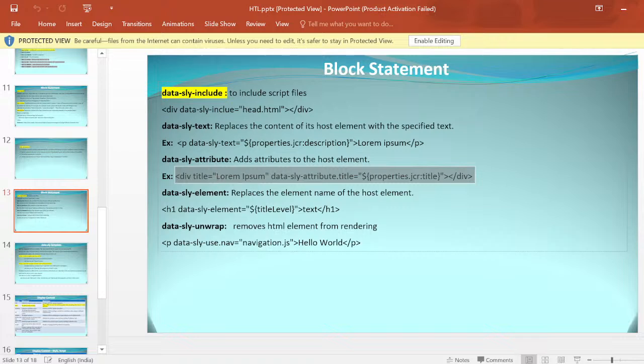Next, data as element is also the same. Element means replace the element name with the host element.